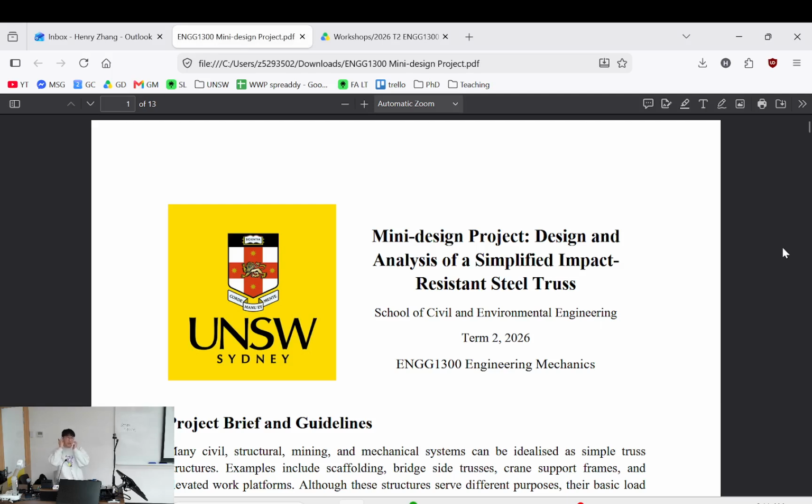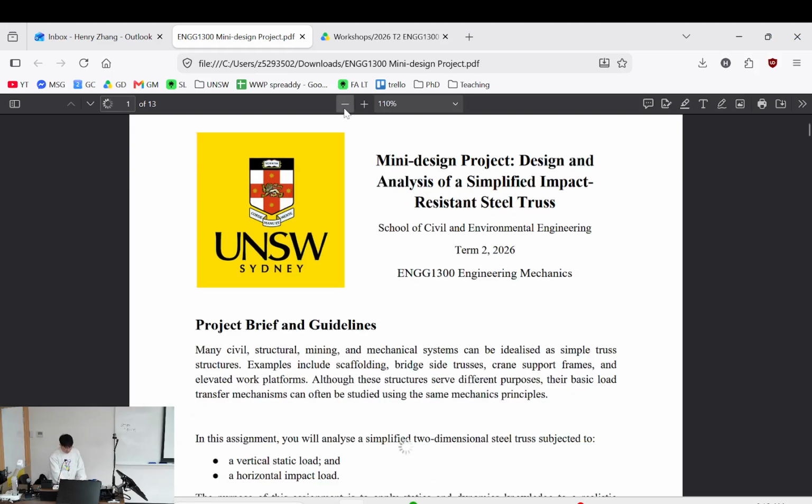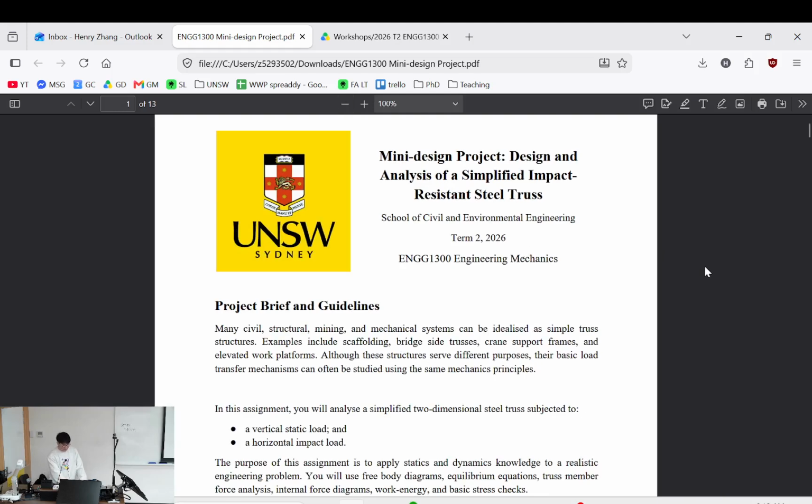Okay, so your design project just got released. This will be worth 30% of your course grade, and it'll be due in week 11. So you've got a lot of time to do it, and as a matter of fact, you don't have all the knowledge yet in order to solve the assignment. We'll cover how to solve a truss in week 4, and then you can solve most of the problem. And then it won't be until week 7 or 8 where you'll learn the skills to do the dynamic equivalent load, which is a small part of it as well. So probably by week 8 you can solve the whole thing.